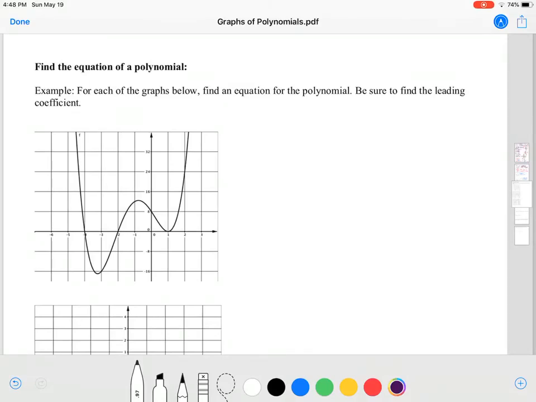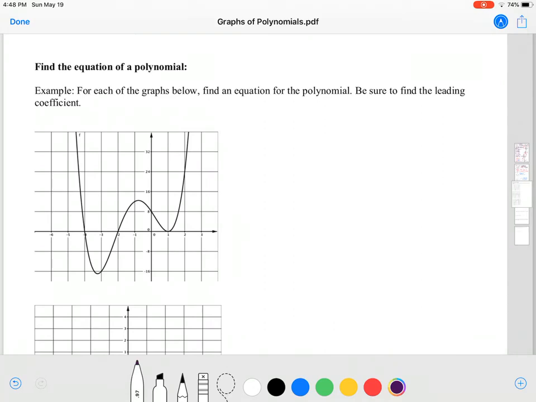And these examples here they're about to work on, these are working in reverse. I'm going to give you the graph of the polynomial, and you have to work backwards to give me the equation. So in all the other examples so far that we've done, I've given you the polynomial, sometimes factored, sometimes not, and you would have to sketch the graph of the polynomial using your knowledge of end behavior, x and y intercepts, and your multiplicities. So now we're going to work backwards and use that information from the graph to find the equation.